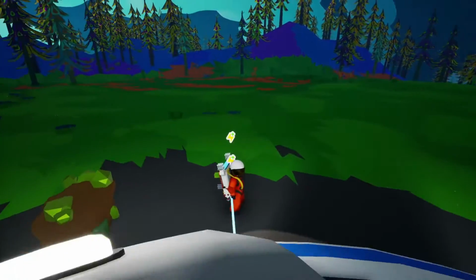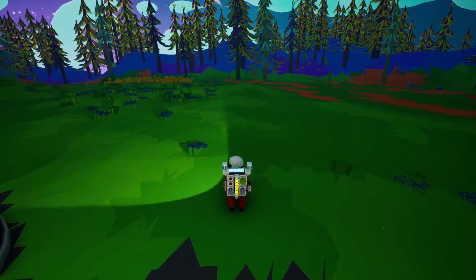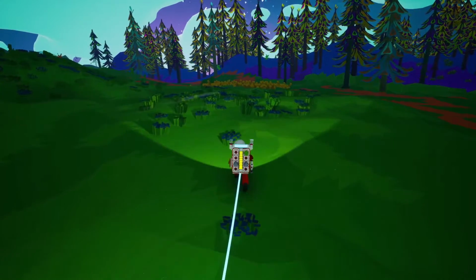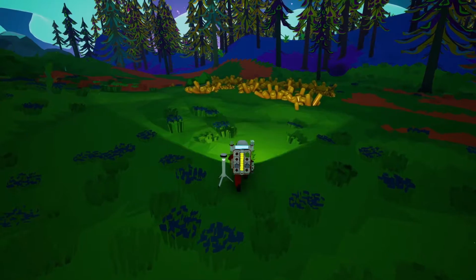Alright, so as we go out and the tether disappears, all we do is hit T. That'll put down an extension for the tether. So just keep walking. When it disappears, hit T. Come out to the resin. Oh, nope. That one, I was too far.